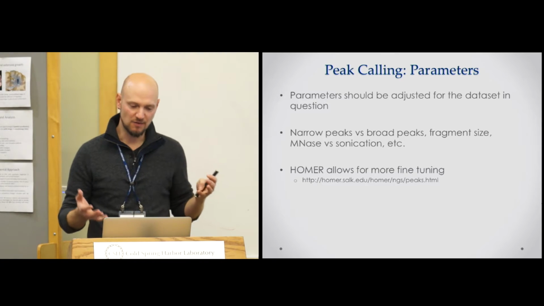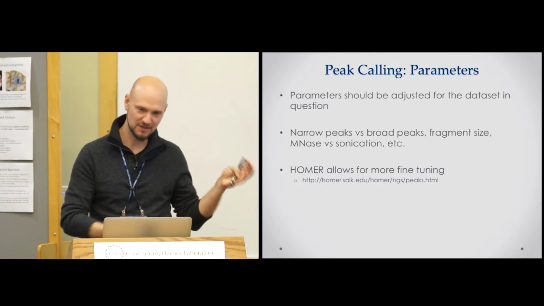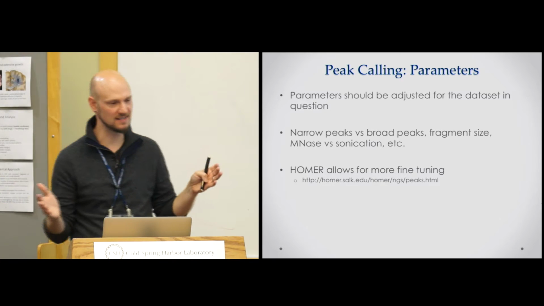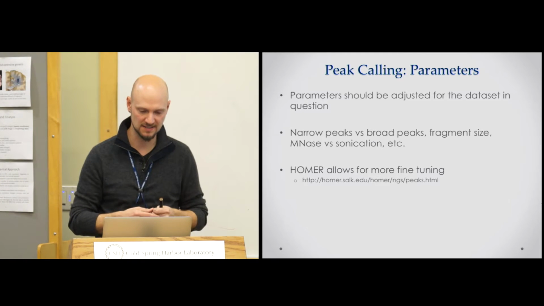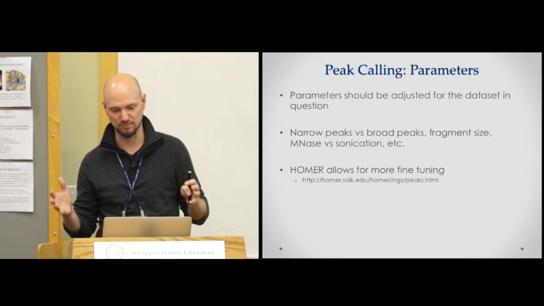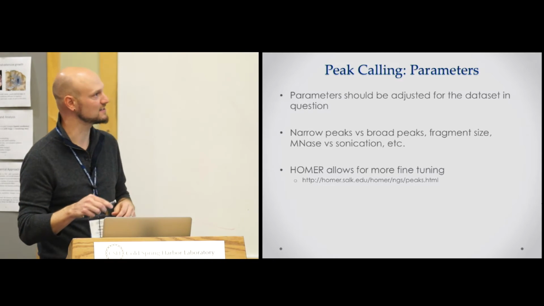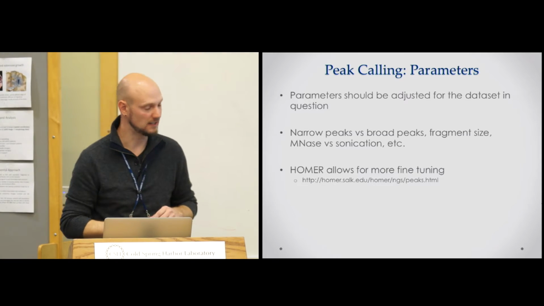And again, all of these peak finding tools, no matter which one you pick, have certain parameters, like I just pointed out, like the no lambda, the no model, or other things. If you're in Homer, you can set the distribution, what you think the width should be of peaks, to play around with how you're going to find those narrow versus broad peaks. And you can try to estimate that sometimes based on whether you've done these things as well.